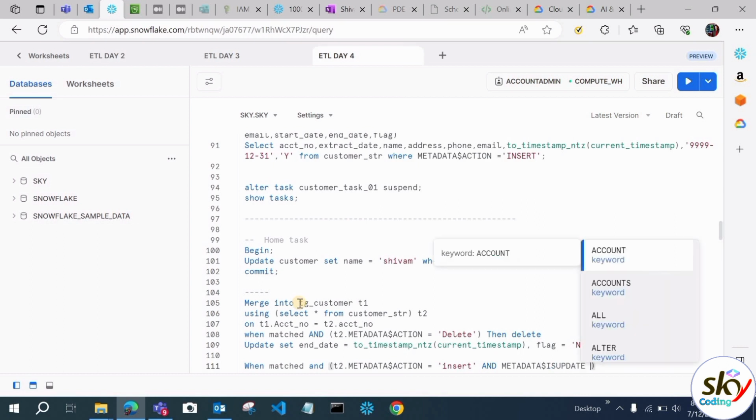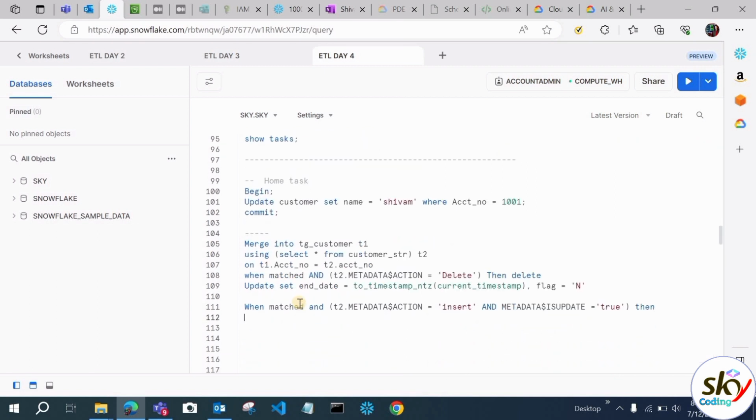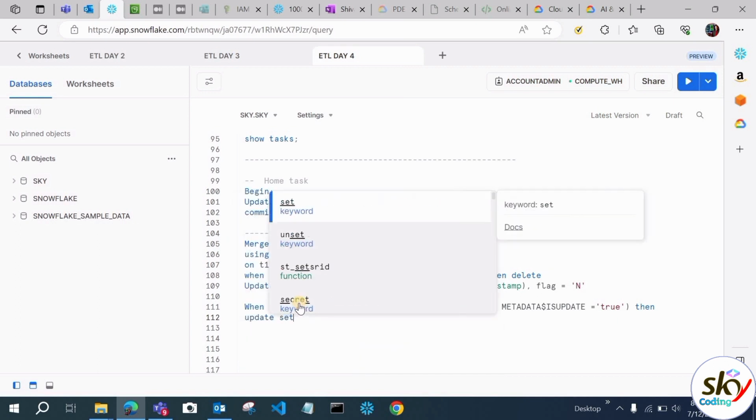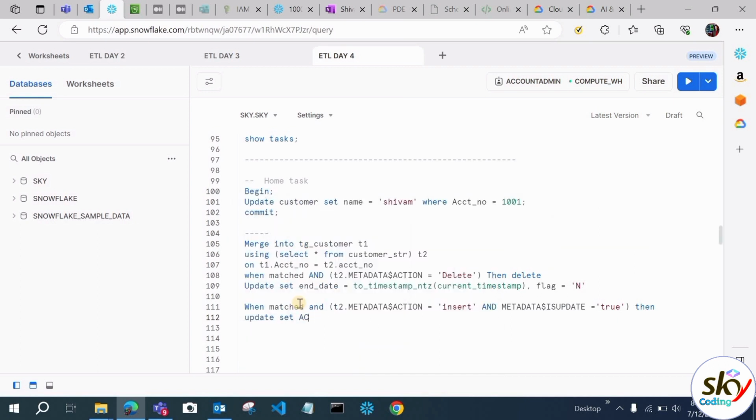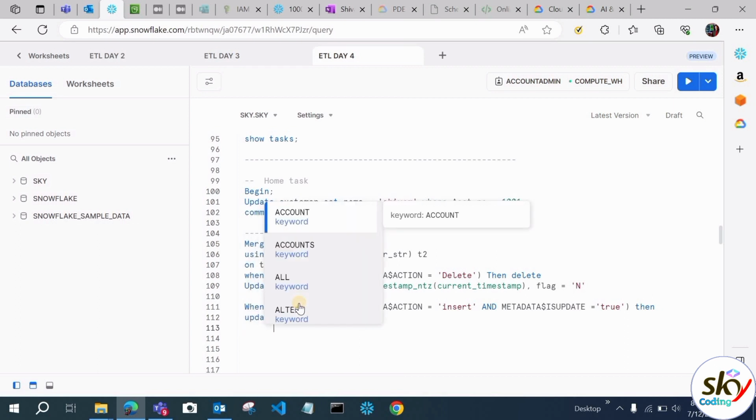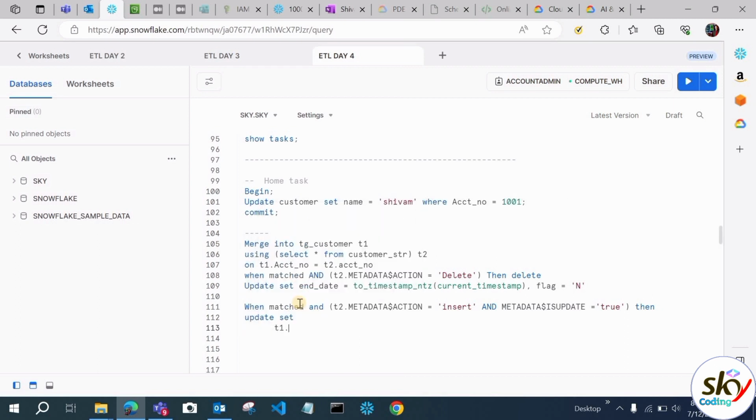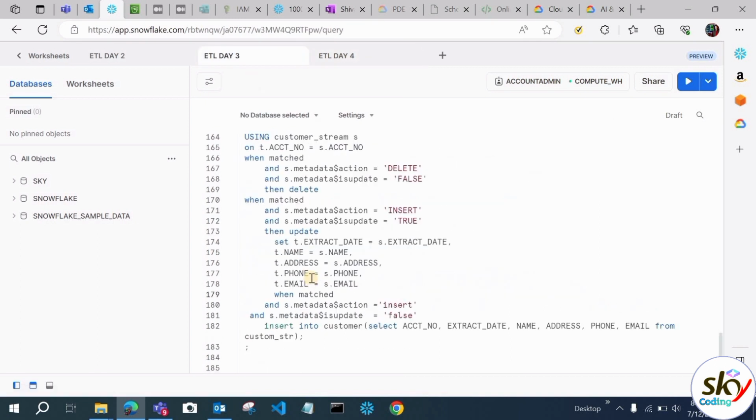We are writing this for updated records. When this is true, we will update those records: update set. Let's remove this account, I don't know why it keeps coming again and again. Then we will perform this comparison.